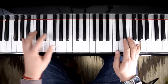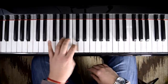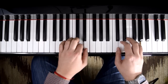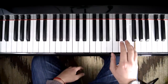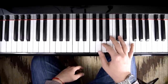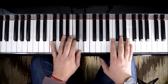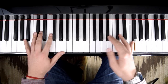And here we're going to change to an F over A, which will play A on the bass. And we'll have those notes, A, F, A, C, F. We keep dropping now. That will be the last one. Here we're going to put the B flat ninth that we did.